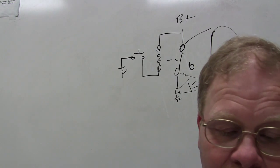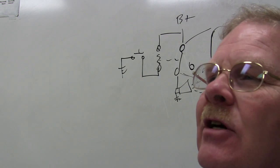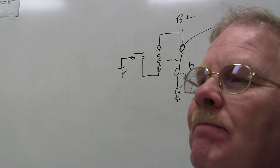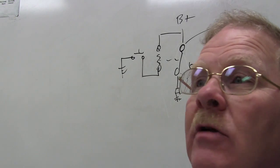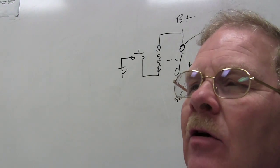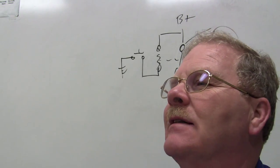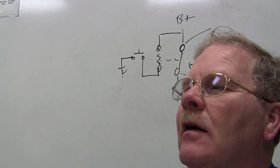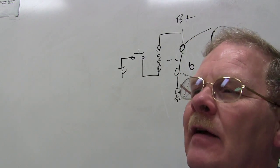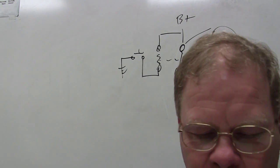The relay is bad. But if the relay clicks, does that mean it's good? I guess not necessarily. No, it doesn't, because it can click. All you know is the coil is good, and that it's able to make a sound. But if it's dropping all that voltage. But I'll tell you another thing. You hear the relay click, you don't see any power down there. You might even check down there and see if you see any power with a test light, like I said earlier. Okay, let me move on before I beat a dead horse.